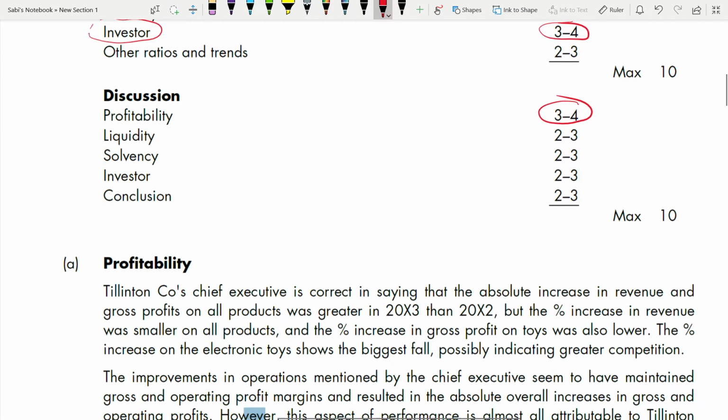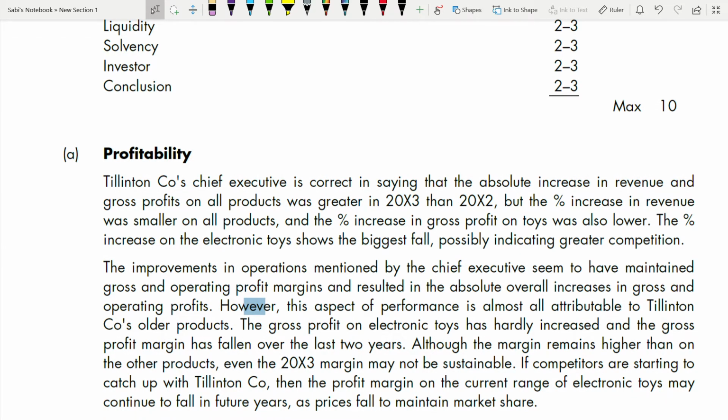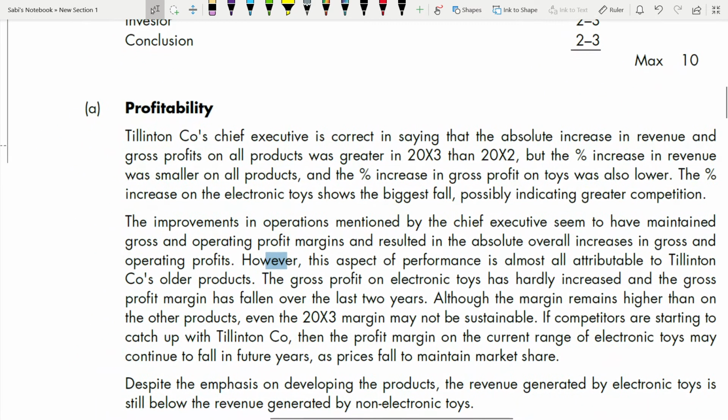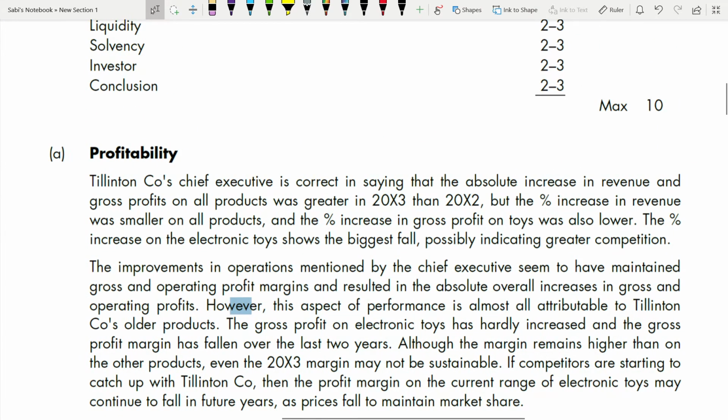Right? And so these are the discussions. First, we are going to go through the calculation and then the discussion, because without calculation, it is not possible to go through the discussion. But when you are in the exam paper, keep some space, 1, 2, 3, 4, whatever page number, and then start doing your calculation under the appendix.